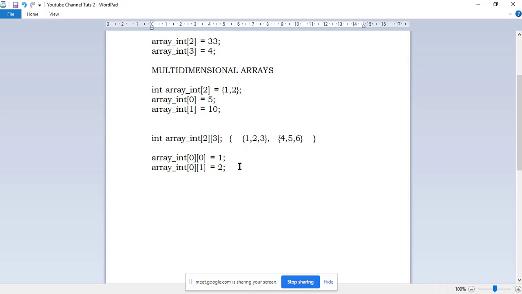Same thing applies with this 3. So that means this would be array int 0, since it's the first one inside of this value here. Then we enter inside this new array to pick what 3 is, which is in position 2 inside this other array. Remember 0, 1, 2. So 3 is in position 2. That's why there's 2 here. So this is where 3 is.